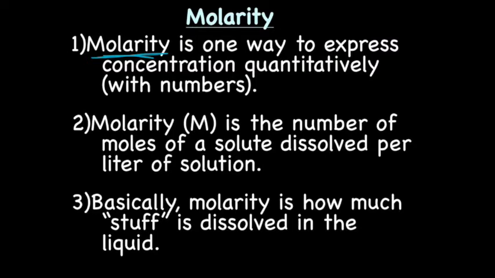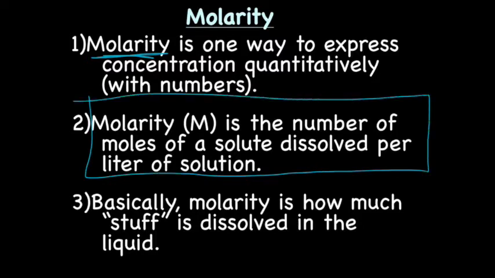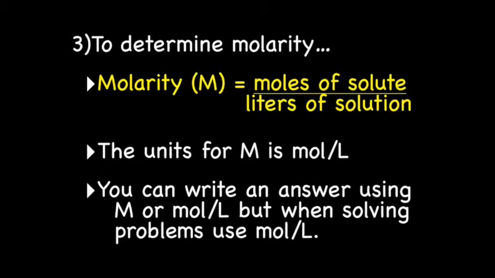The definition of molarity is the number of moles of a solute dissolved per liter of solution. Basically, molarity is a numerical value showing how much solute is dissolved in the liquid. So it's not too big of a deal. Here comes the math part. To determine molarity, we're going to use the equality: molarity, also capital M, equals moles of solute over liters of solution.